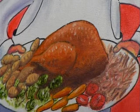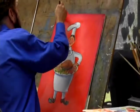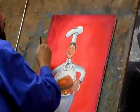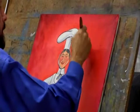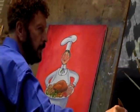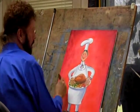See if I've got just a little bit of time. I don't know if I've got much time or not. I want to add a little interest back here, something that brings your eye in towards the shelf. Not no big deal, just something you can do. And very little down here.